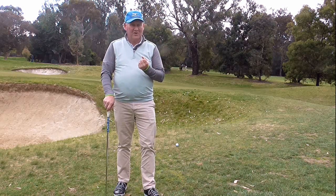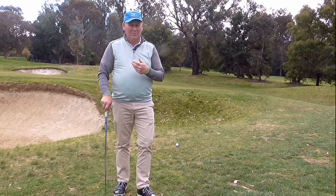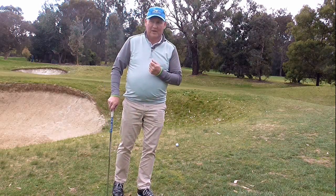So it's a high risk shot. If you muck it up, it can really make you look a goose, but if you work at it, you'll put the odds more in your favor. So I'll see how I go.